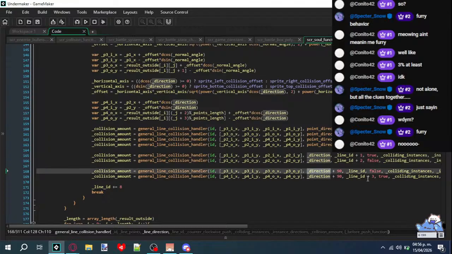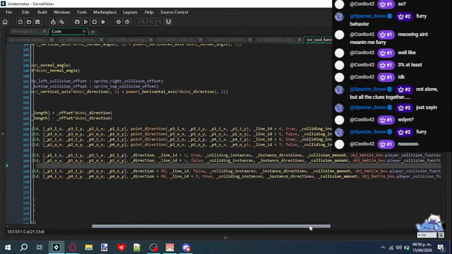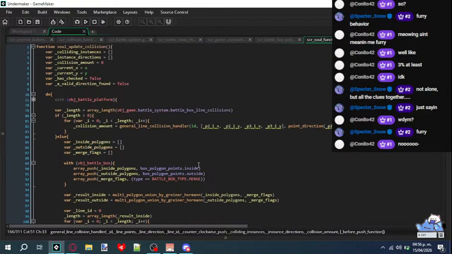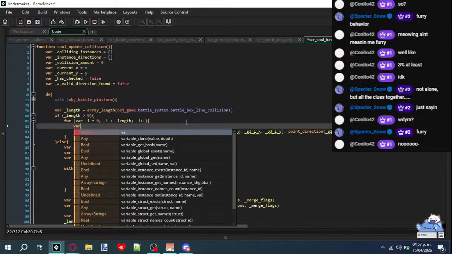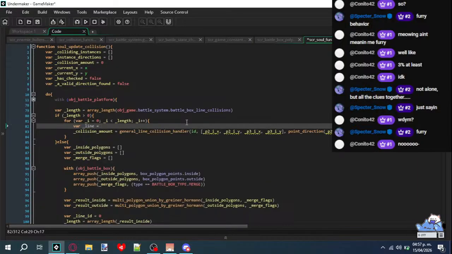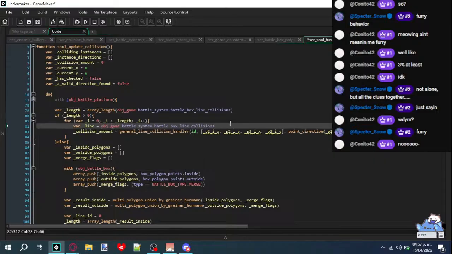Okay, so I need to store the direction and also store a boolean. So the way we are gonna be doing this instead is gonna be in here. Call a variable called line, and fetch all the data from this place.